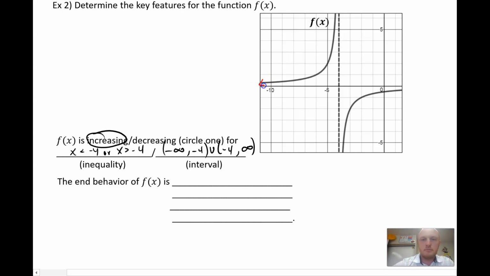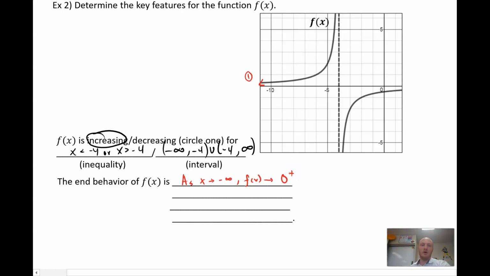So here's piece 1. Again, my x values are going out to the left, so as x approaches negative infinity, what are the y values doing? Well, my y values, f of x, are approaching the horizontal asymptote, always approaching the horizontal asymptote for the y values at the infinities. Where is that horizontal asymptote? It's at 0, so it's approaching 0, and from the top or the bottom? From the top, so I put a plus.